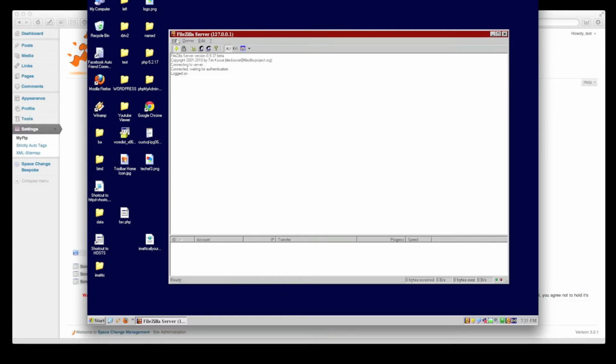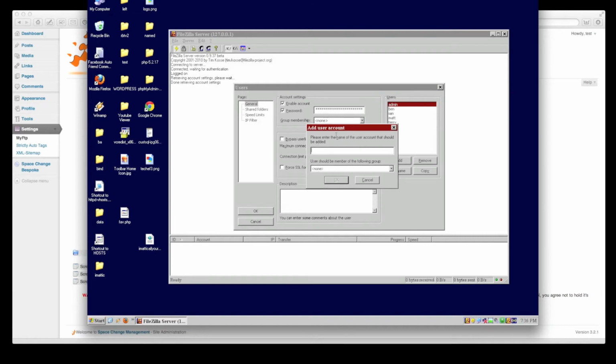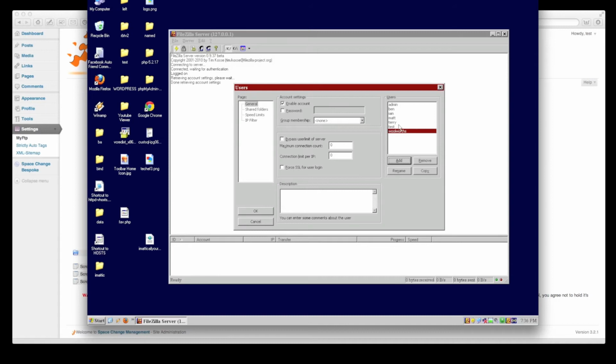So what you want to do here, along the toolbar, you'll see this little man in front of the computer, the fourth button along. If you click on that, you get users. You can see all of us here. You can add and remove. You can add here a new user account. So you want this person to be called Woolworths. They don't have to be called Woolworths, but that's for this example. You can enable their password. So you know, email them their password. You can choose it. I'm going to put password here. So it's Woolworths and password.